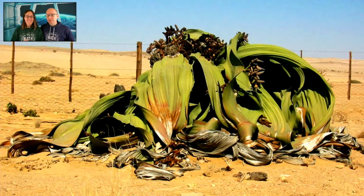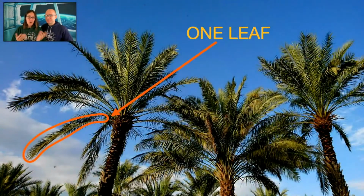Whoa. Okay, that's just 2 leaves? That split like that? Yes, those 2 leaves split and they keep on growing and growing and growing. Now, I told you this one was a little tricky, and I can probably give you credit for no matter how you answered, because these leaves are incredibly long, but there are certain palm trees that don't live in the desert that have even longer leaves.